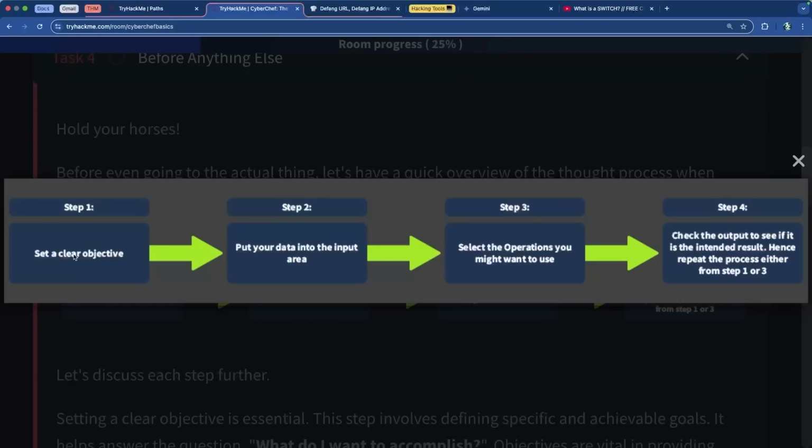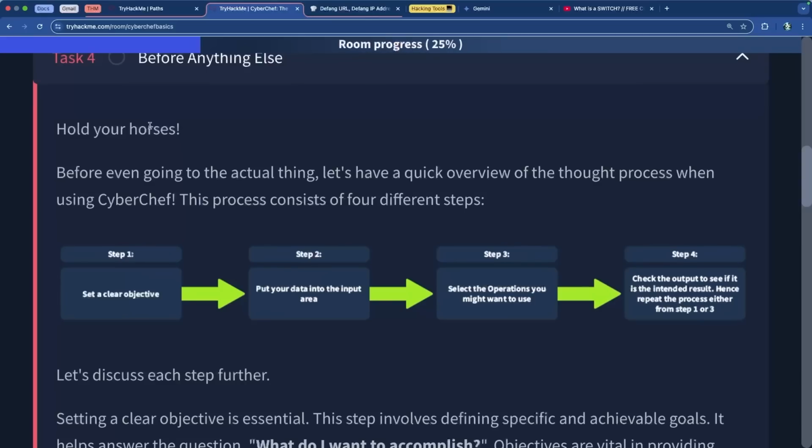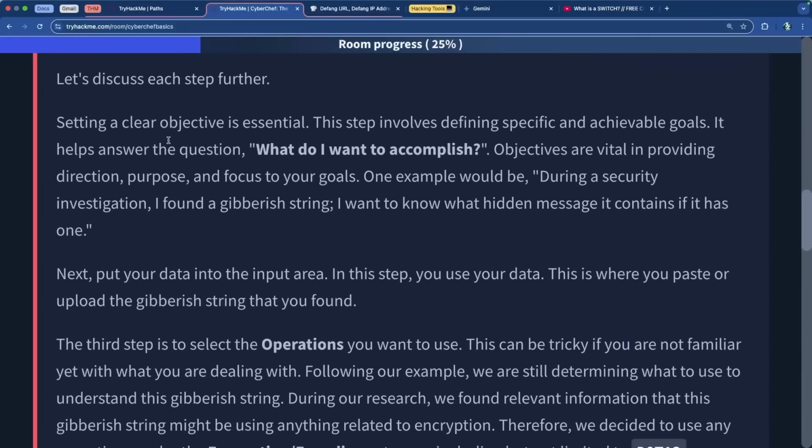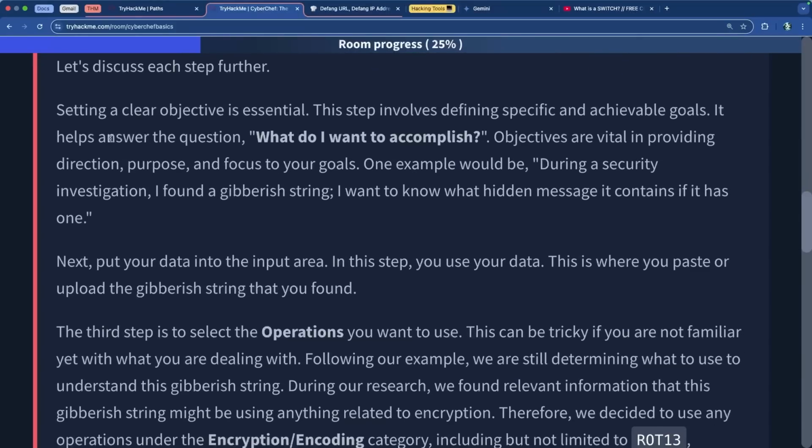If you don't know what type of input data you're dealing with, you're essentially going to go through the entire freaking list, which is not a bad idea. Like, if you don't know what it is, the last resort is, okay, just go through everything that's inside of the CyberChef operations, and at some point you'll find something. But that can take a very, very long time. So if you know what kind of data you're dealing with, you're pretty good to go.